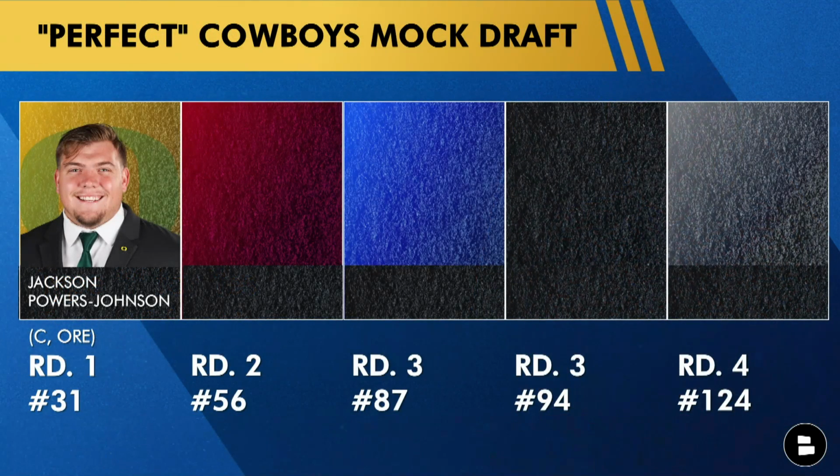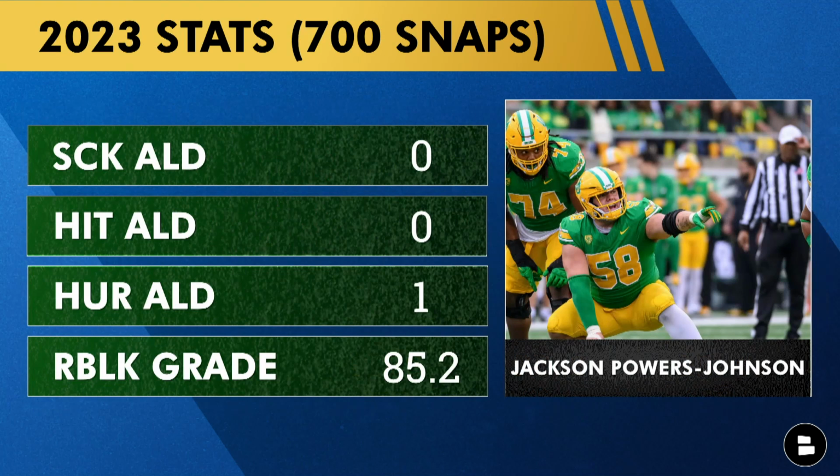So in round 1, I don't think you're going to get one of those top tackles, Mims or Fuaga or Tanu to fall to you. I'll take Jackson Powers-Johnson. And in a way, if it's the perfect mock draft, I am simply recreating the Travis Frederick pick all over again. Trade down to 31 to take the center, right?